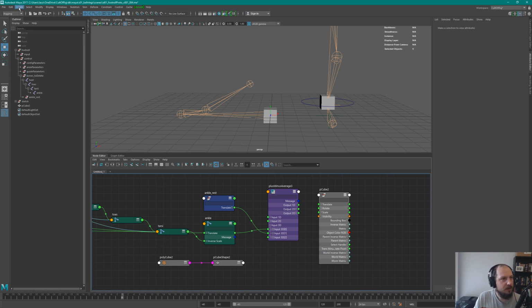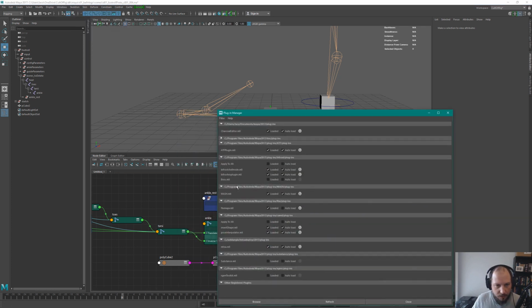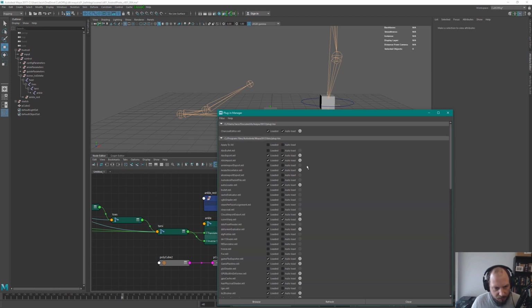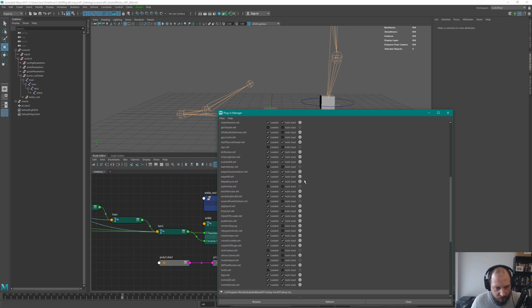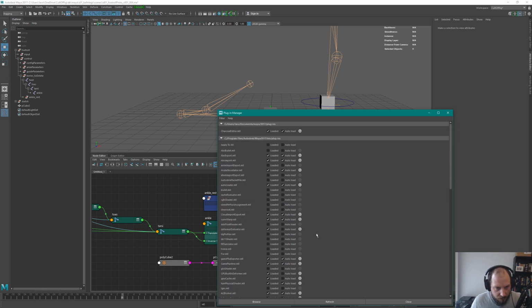I might be missing some plugins, or they might not be loaded. I should have checked that pre-stream. If you don't know, there should be a matrix plugin that I thought was always on by default, and that's the one where you get the decompose matrix and compose matrix nodes from.